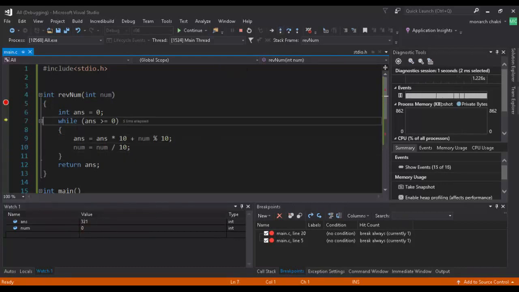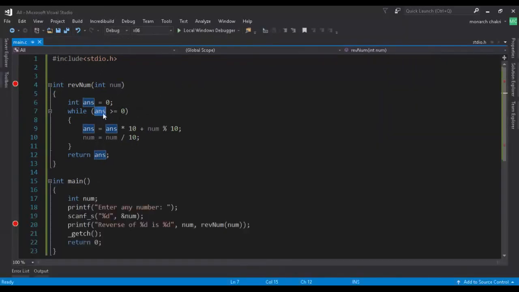But then we found out the bug. The bug is that here we shouldn't write the answer, we need to write the number. So one thing we can do is stop the debugging, write the number over here, and then rerun the code.